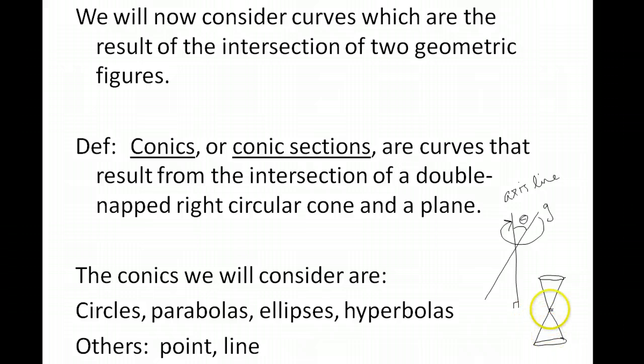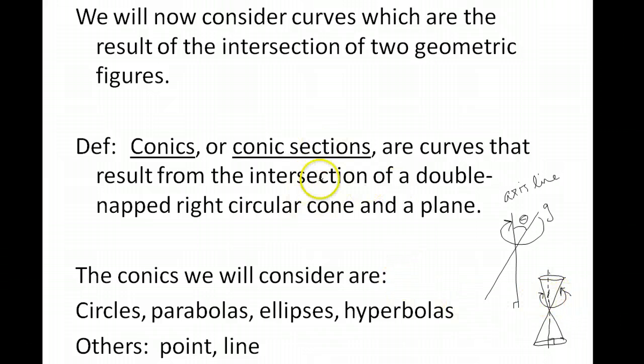It's a right cone because the axis line, which is that line that you labeled the axis line, is right angled at the bottom. And that line G, the generator, is this side here, and also the one that it swings all the way around. And it's a three-dimensional object.